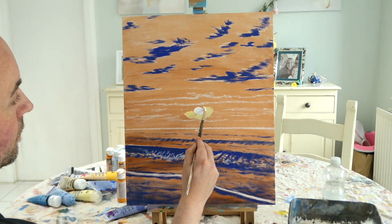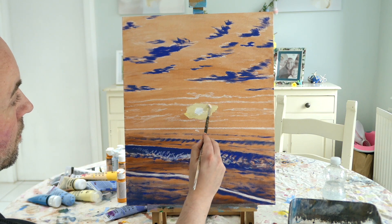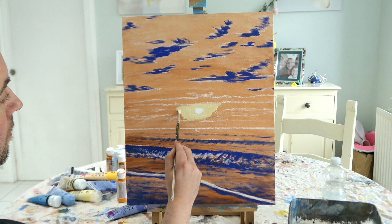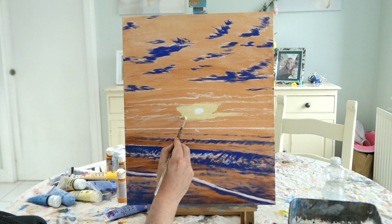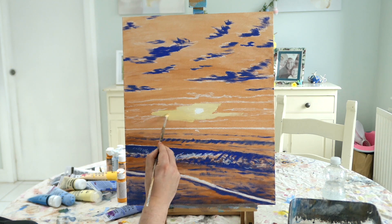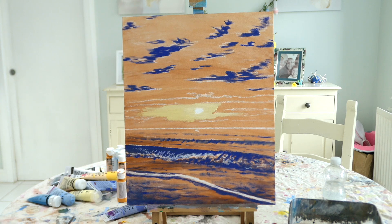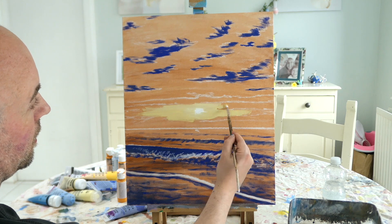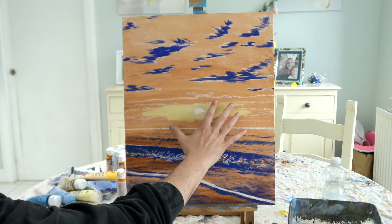We're just going to create a glow effect around our sun. Imagine the sun as a super bright light — it's almost white, and as the sky gets a bit darker around it, it creates this sort of glow. We're using a really nice pastel yellow all around to the left and the right of that sun. We're going to block in our background sky first, then put in things like the clouds and all the detail over the top.